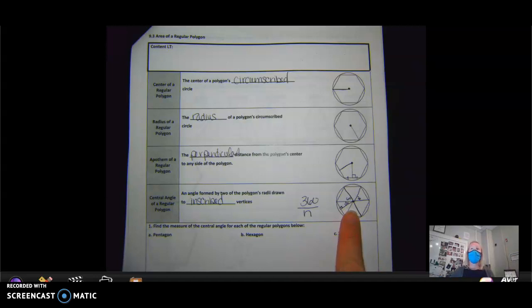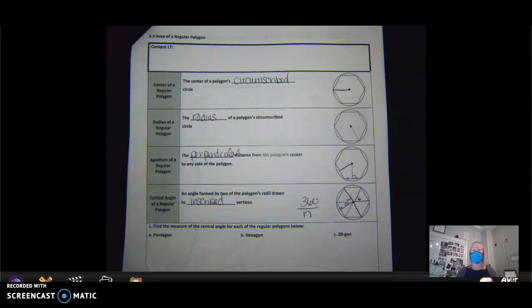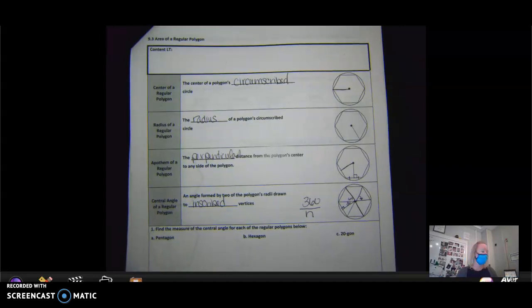Yes. Also, if it's a 30, 60, 90 or a 45, 45, 90 triangle, right? We know those special things. But what else could we use if it's not those two special triangles? What other things have we learned to use to find missing side lengths or missing angles? SOHCAHTOA. And do you think you're going to be expected to do that in this unit also? Yes. Okay. Go ahead and do number 1, A, B, C, and try number 2 also. So do 1 and 2 for me, please.